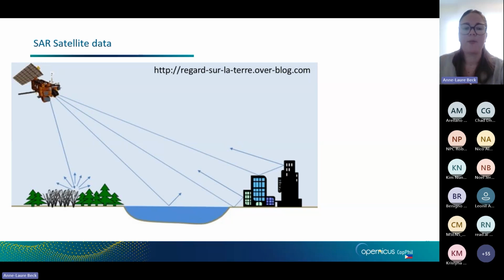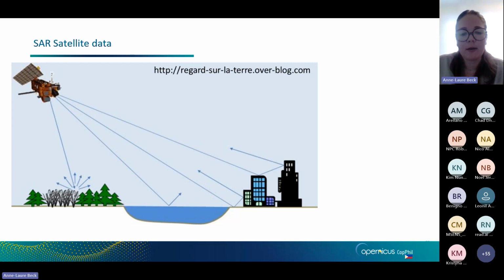So what does that mean? What is the connection between the wavelengths and the spatial resolution? When my satellite is sending a signal, it reaches the Earth, and then I have a lot of echoes. Depending on the surface it's reaching, I have different echoes. Here, on a very rough terrain, I have so many little features that I have echoes, and then the echoes are reaching another tree, and so I have a very disruptive signal.